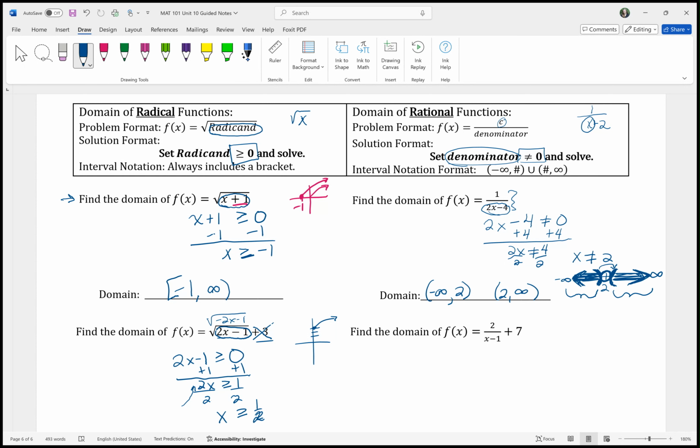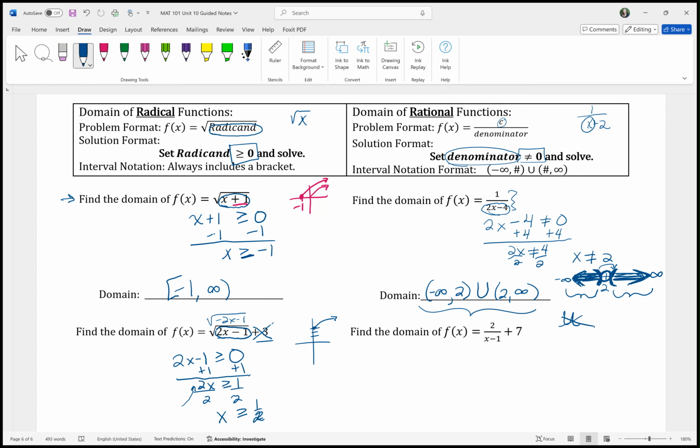However, we need something joining those 2 things together. And so in math, we are going to use basically a U shape with no tail on it. So don't write it like this, okay? That means union. It's almost like joining 2 things together. We've got 2 intervals, and we want to write it all as one solution, one domain, in one interval notation. So we use the U, the union, to put those together. This interval notation, this domain, is basically saying this is going to go from negative infinity to infinity, but take out 2. That's what this means, okay?